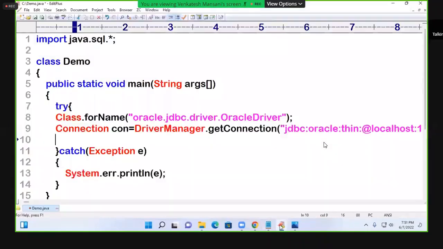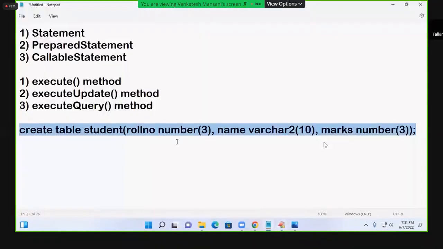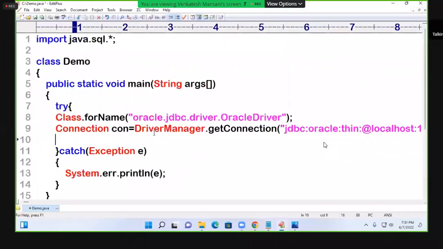Okay. Now this SQL query, if you want to execute, is it a static SQL query or dynamic SQL query or PLSQL program? Static SQL query. For executing a static SQL query, which interface is required? Statement interface is required. Yesterday's notes you can observe: for getting the statement interface, which method do we have to call?